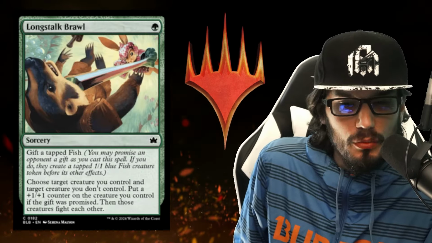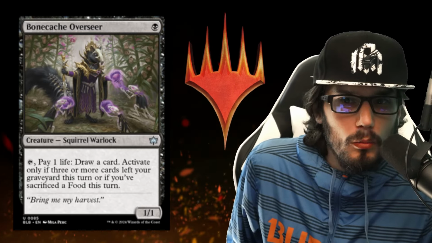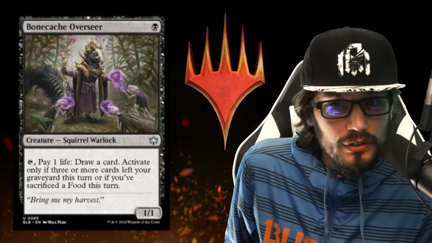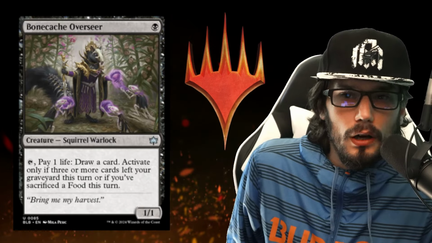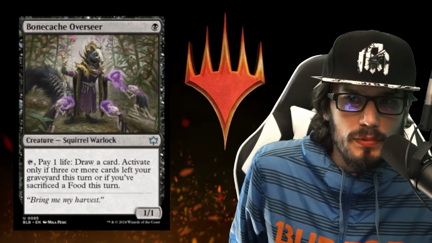Bonecash Overseer, 1 mana, a 1 power, 1 toughness Squirrel Warlock, Golgari Squirrels, an uncommon. You can tap it and pay 1 life to draw a card, activating only if 3 or more cards have left your graveyard, which is hard to do. Settle down. Or if you sacrificed a food, that's maybe a little bit more reasonable. Squirrels are gonna just be the worst.